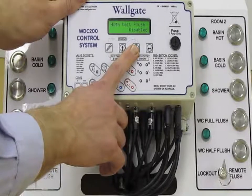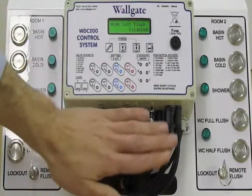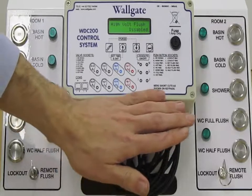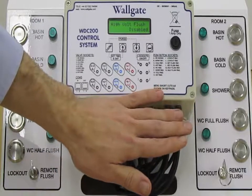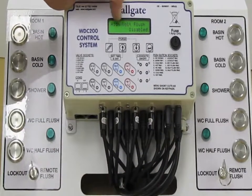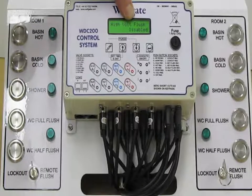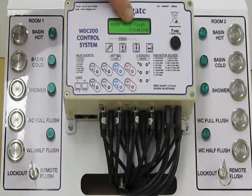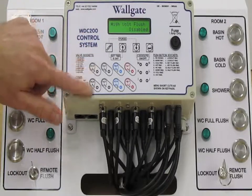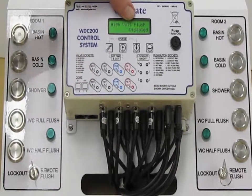Next is high voltage flush disabled. Just a note here, all the outputs are at 12 volts. The total electrical rating for the box is 50 watt at 12 volts, so we mustn't exceed 50 watt. There are some WC flush valves on the market which use a higher voltage to drive the coil. When high volt flush is enabled, the flush valve outputs operate at 30 volts. Again, something that isn't used very often but is useful to have in there.